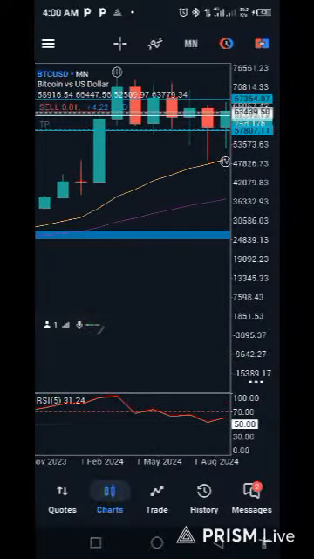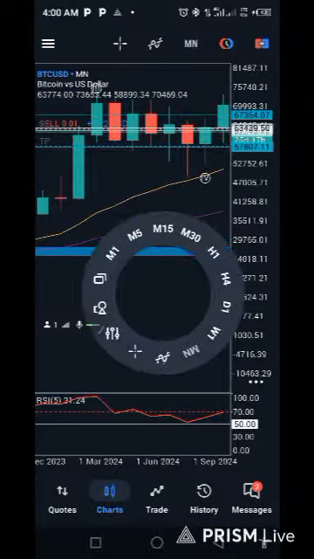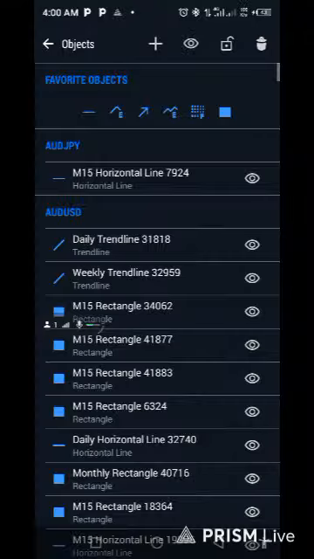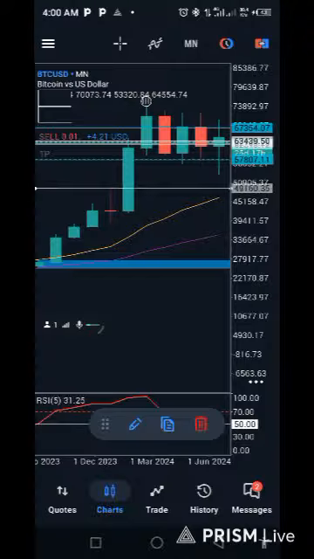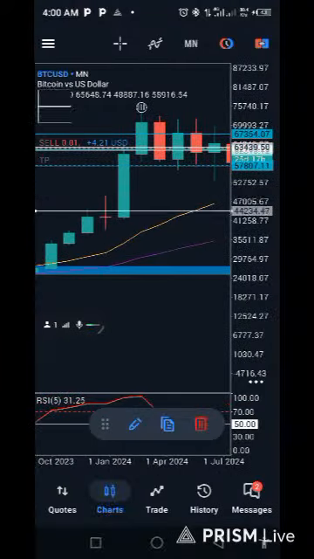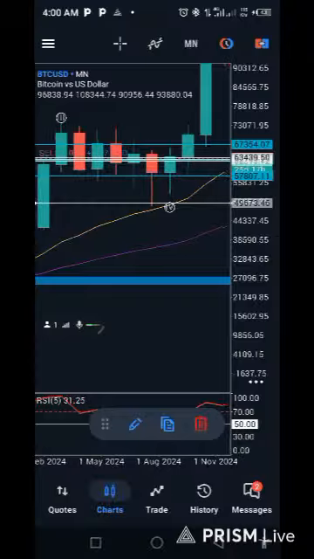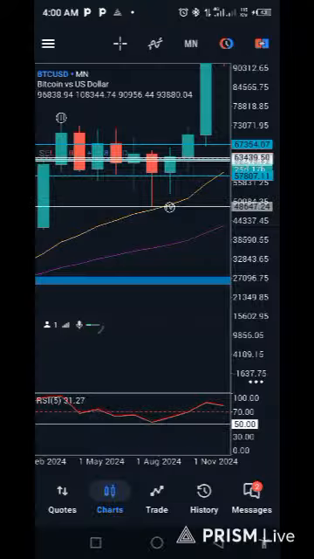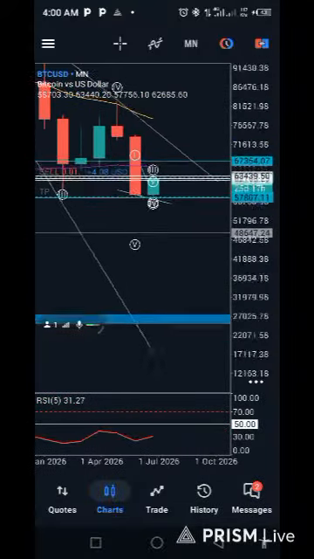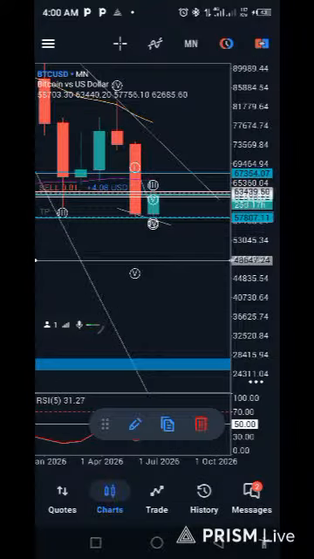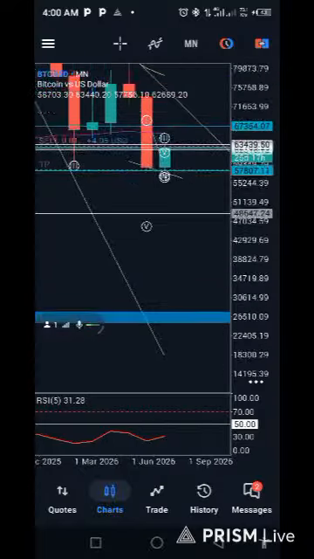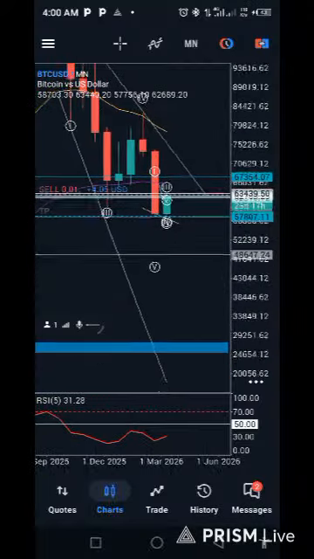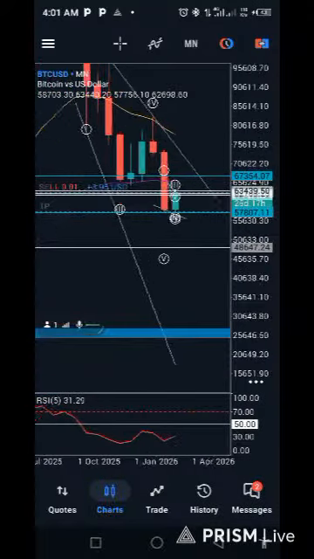It might get there, or it might come here, because there's a support here. You can see on this red line it touched it, and here it formed a resistance, then here it became a support, and here it became a support again. So I'm suspecting it might come to this support line and go back up, or come down to this other block and go back up. That is it, because this is a monthly time frame.